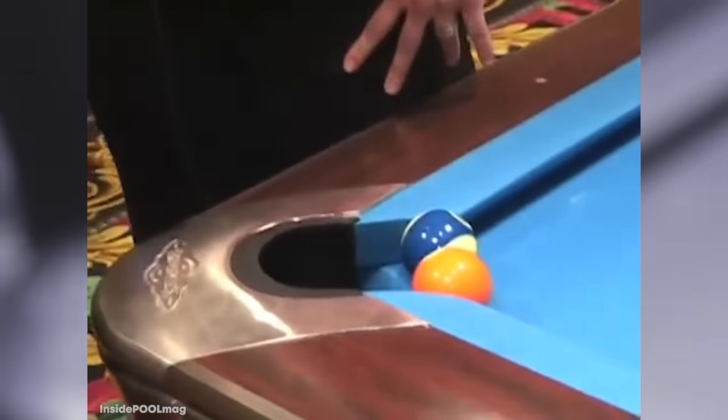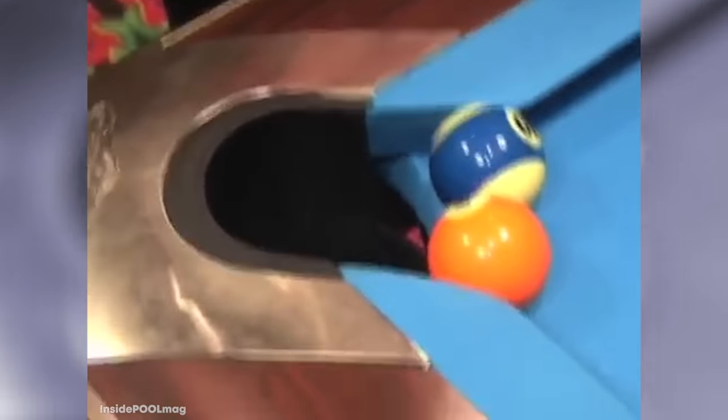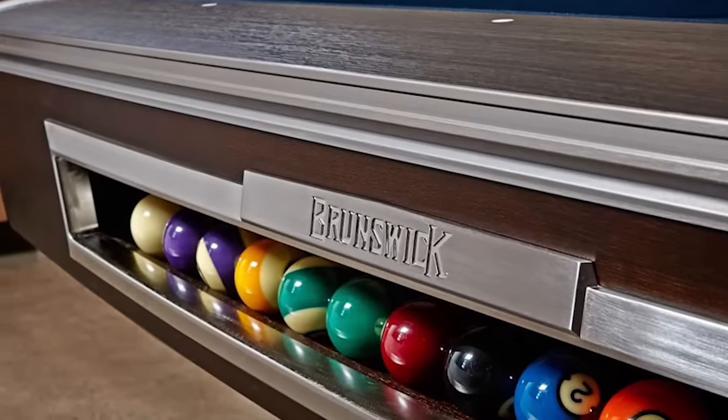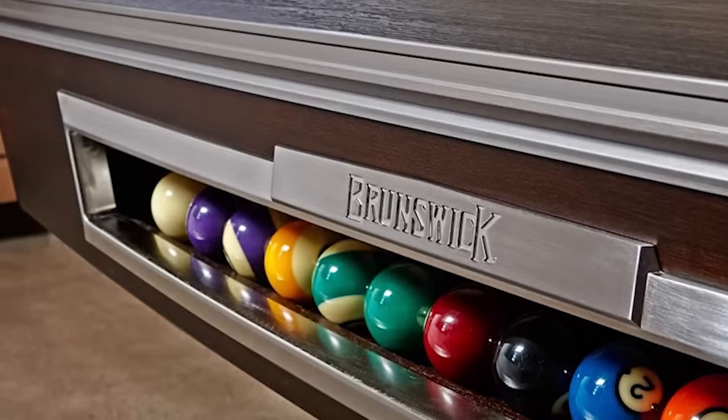The Gold Crown 5 is by no means casual, and it's a professional-grade pool table, so it's good enough for the best of the best. It's built with a certified premium slate, with a 3.5-inch thick base of gorgeous, solid mahogany, and the wooden cloth blend gives the players a smooth playing surface.